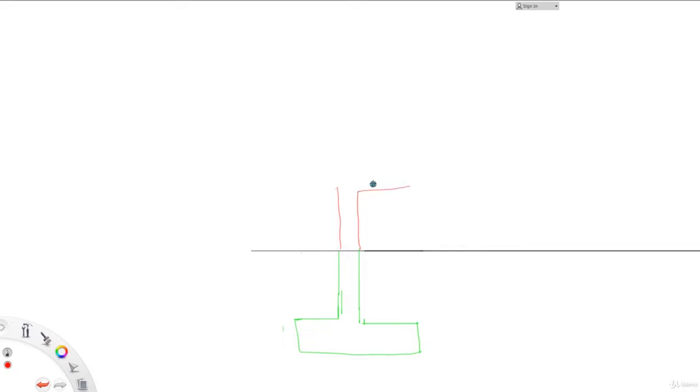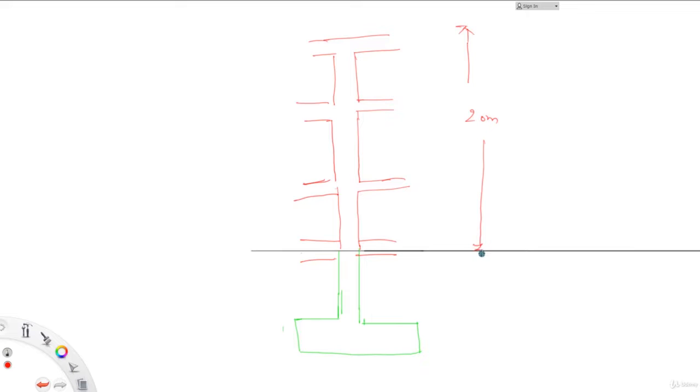So this is my first floor, so there will be my beam. The column will go up, and there will be my second floor. After that the column will go, and let's say that there is my roof. Same thing over here as well. And over here I'll have my tie beam like this. So let's say that the height of the building from here up to here is 20 meters, and from this point up to this point, let's say that it is 2 meters.